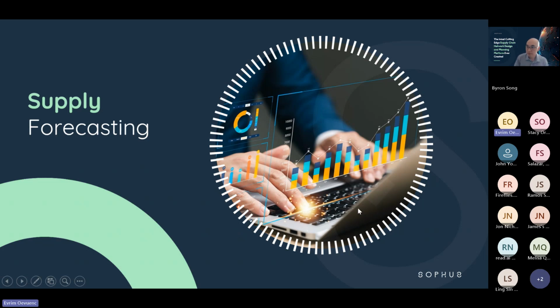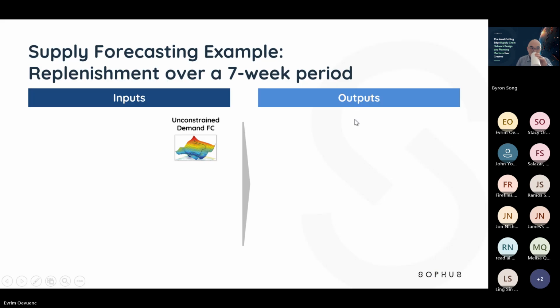Okay, thank you. So now moving to the second part of the demonstration today, which is the supply side. We have just generated an unconstrained consensus demand forecast that Byron has shown to us, which is augmented with a determination and application of causal factors that improve the forecast accuracy. Now, the logical next step is to see if and how this demand could be met on time and in full at the highest level of profit or least cost and maximum service level.